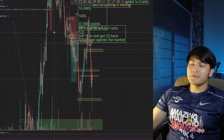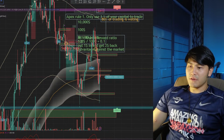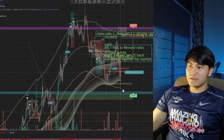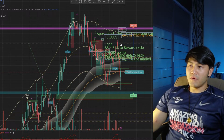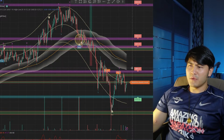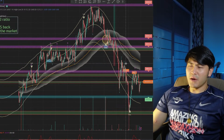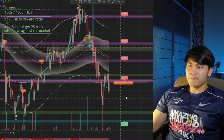Let's look at the 15 minutes time frame. There's trend exhaustion right here. The price has already gone down quite a bit. High chance of recovering, but at this moment it does not. It forms a higher low, but it does not form a higher high. The downside is still an advantage, but recovery is also possible. So I'm gonna wait and see for a big double confirmation around this area, if there's one, or confirmation in this 3 minutes time frame.